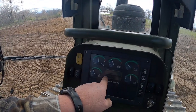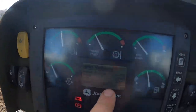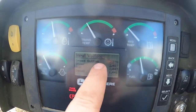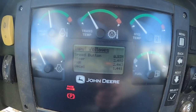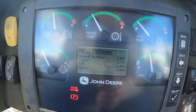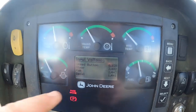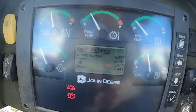on the live values. You can go down to number 4, the input voltages. You can actually see these numbers on that first section of that calibration. Like you watch a speed button, I'm gonna move it up and down. You see those voltages change there? That's the voltages it's looking for. So right now I'm all the way in the high speed. So I know they're supposed to be sitting around that 1000 mark.